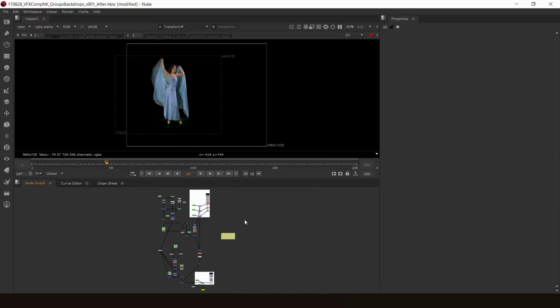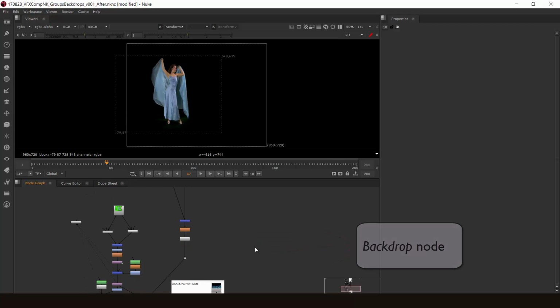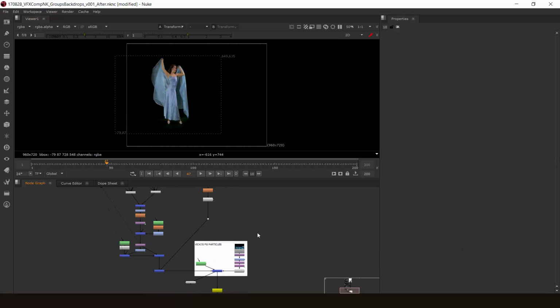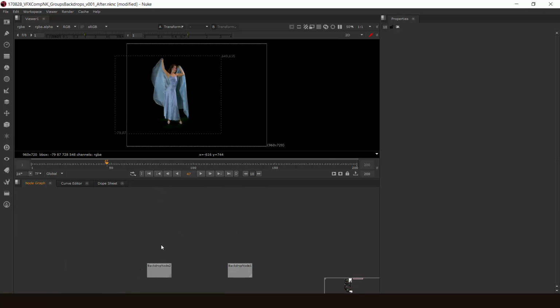Now the next organizational tool or node you want to look at is basically, oops, I didn't delete this. It's basically the backdrop node. Now you might be wondering how I got these, and that's because those are the backdrop nodes. Now obviously if you have nothing selected, it's going to show up at some random point right here. And that's not what you want, so I'm going to delete these.